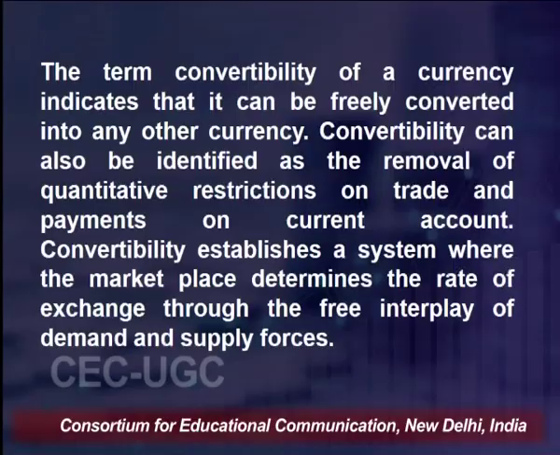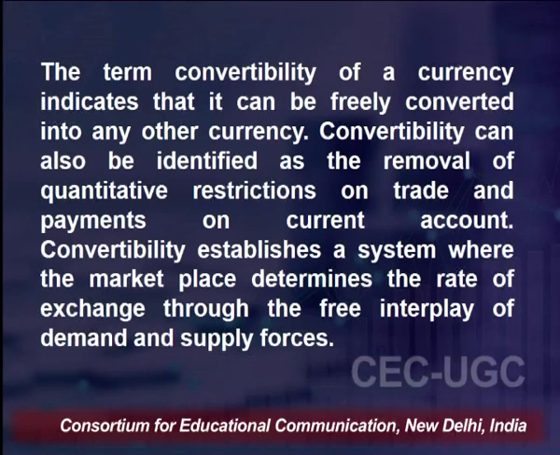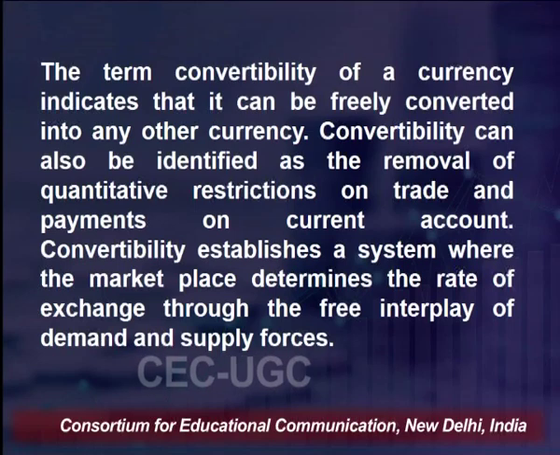So, what does convertibility do? It creates a mechanism wherein the market price is determined as per the interplay of these free forces of demand and supply. So, how does it happen? Depending upon the demand and supply forces in the market, there is this interplay between the two, and through that you come to know what the exchange rate of the Indian currency or the US currency or any other country's currency is, right. So, convertibility establishes a system wherein market forces determine the prices of the currency, right.